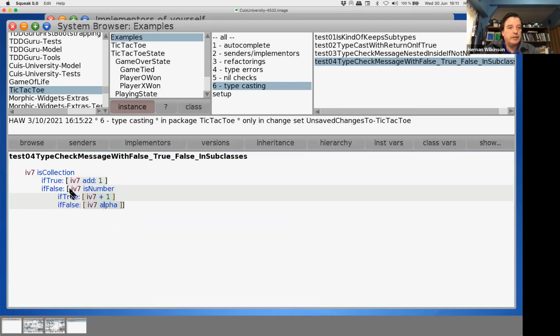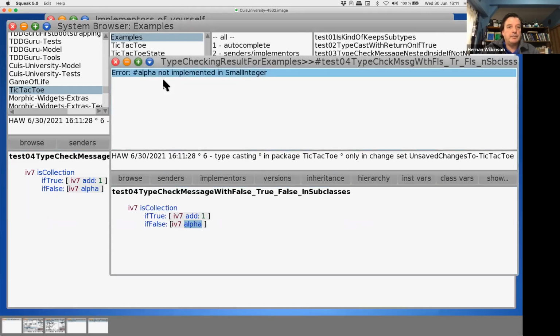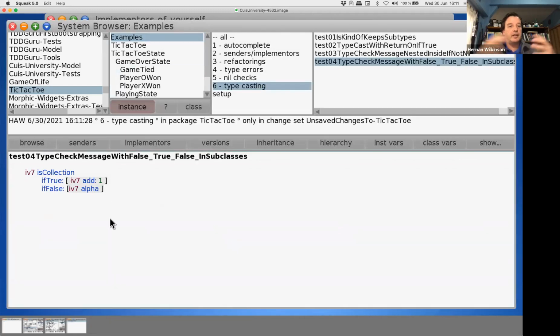If I remove this, for example, and I leave this like that, and I type check, I will have a type check error because alpha is not implemented in small integer. So the type checker takes care of not all, but almost all of the type checking things that you usually do dynamically with Smalltalk.